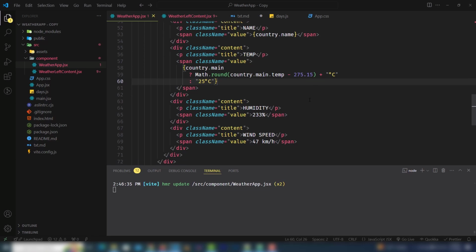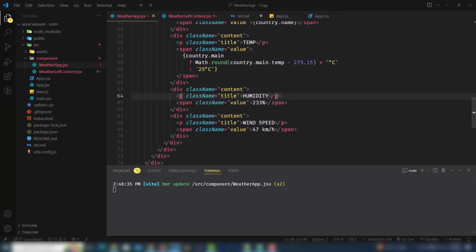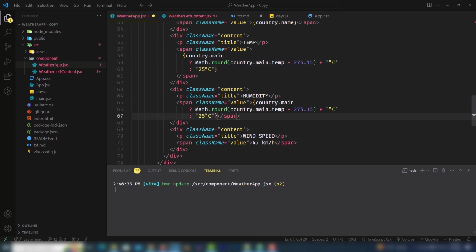And the same thing I'm gonna do on the humidity, and let me get it, and I'm gonna paste it there and just change the country name, country.main, and I don't need to use the Math.round, just call country, and also remove this one as well, country.main, and that will be humidity.